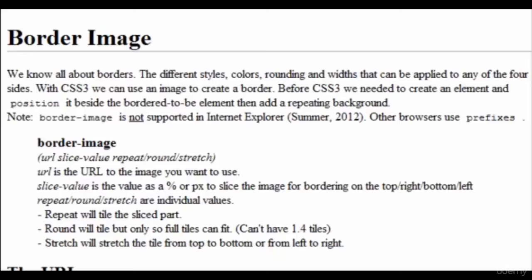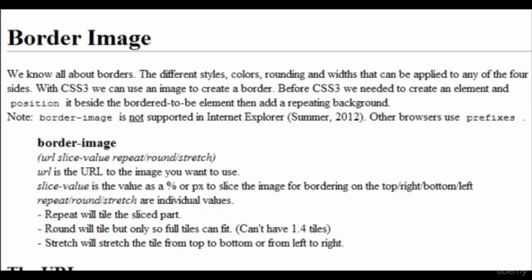Border images in CSS3 are completely possible. Before CSS3, we used to use extra elements. We would typically position them absolute, or we would use a table or something like that and just change the background and repeat that one image. In that case, we would use 3 or 4 different images, or if possible, a sprite.